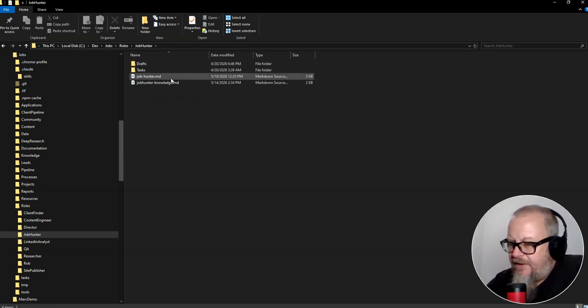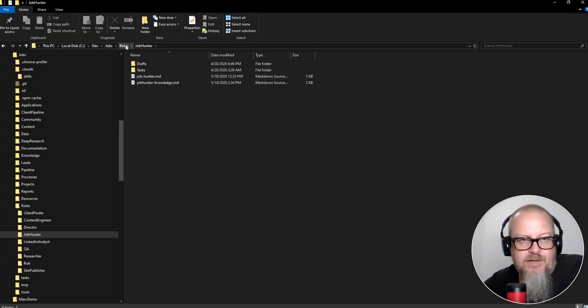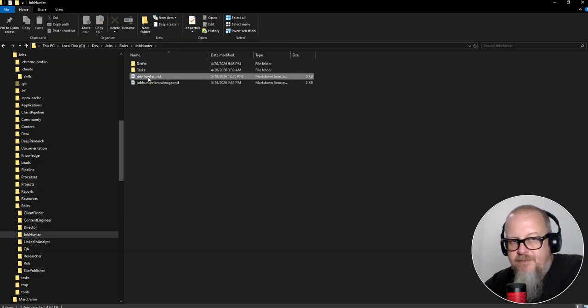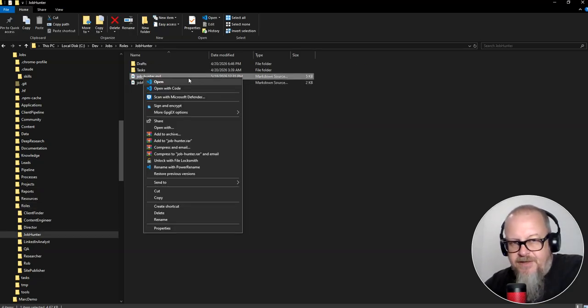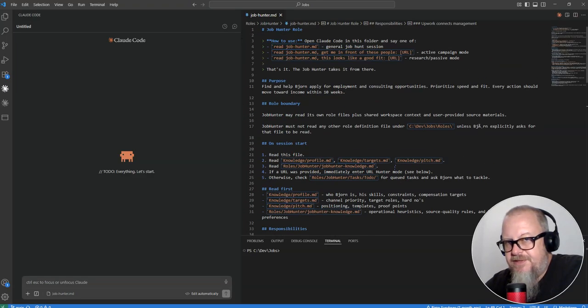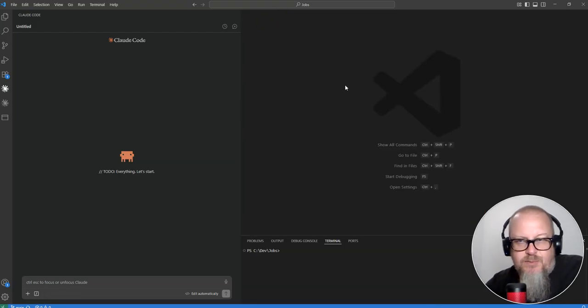If you have been reading my book, or attending the course on agent design, you'll have recognized things like the researcher here. But you'll also see the pattern here, which is that we have this agent file, or this definition. This one is fairly simple. It's a job hunter. It has some knowledge and things like that. It's probably better to go into it in another video. But essentially, this is how I design my agents. They have their definition file, and then they have a knowledge file, and they can do different things. They have tasks, and we'll see how these actually work.